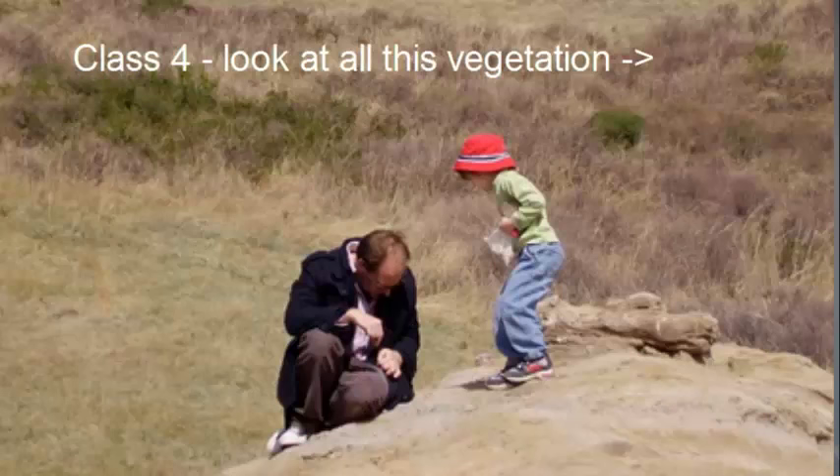Class 4 are units that have a relatively high chance of finding fossils, but are often covered by vegetation or soils, and fossils tend to be rarer than we see in class 5. Here I am prospecting in the Denver Formation in Colorado, which contains dinosaurs, but they are rare, and the rocks lay under an urban city of Denver, and outcrops are tricky to find.